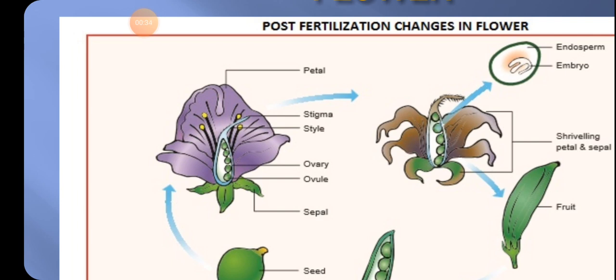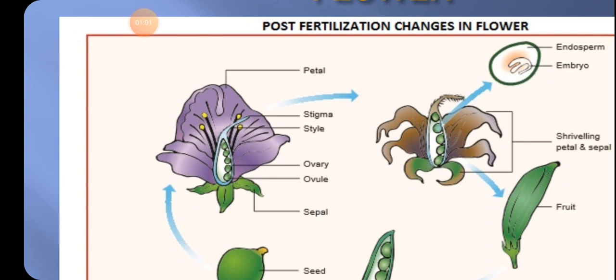Those are the only ones involved, because the stamens produce anthers and pollen grains, and the pistils produce ovules. Pollen grains are transferred from the anther to the stigma and fuse with the ovule. That is fertilization. We already studied fertilization, the fusion of the male gamete and the female gamete.